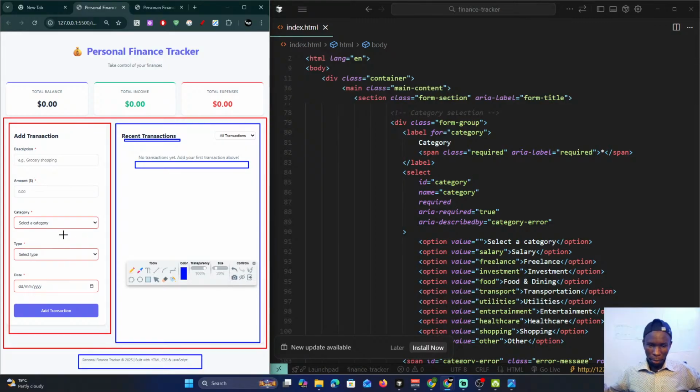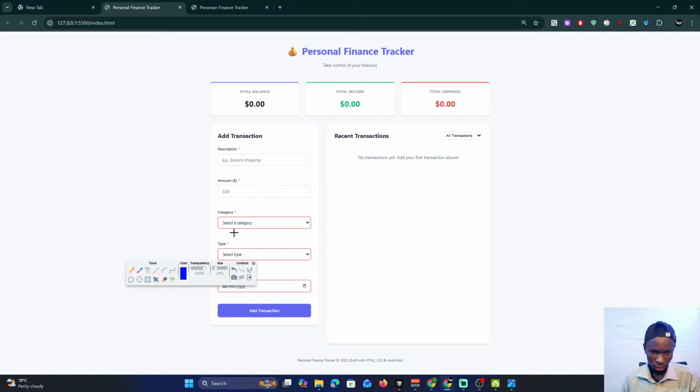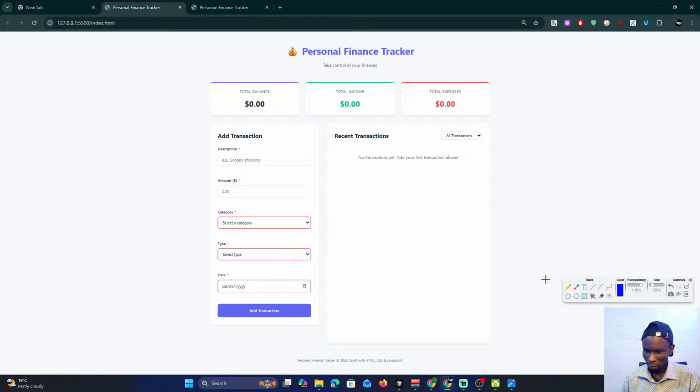That's the bare bones structure using HTML. Tomorrow we are going to start with the CSS. We are going to style these components and organize them to form this application. That will be the styling side of things.